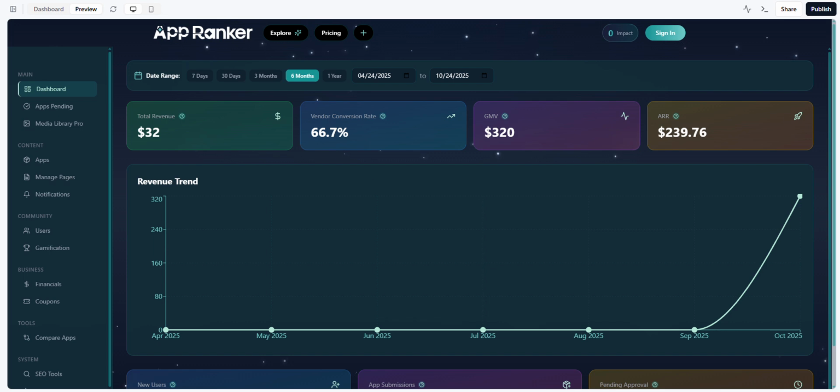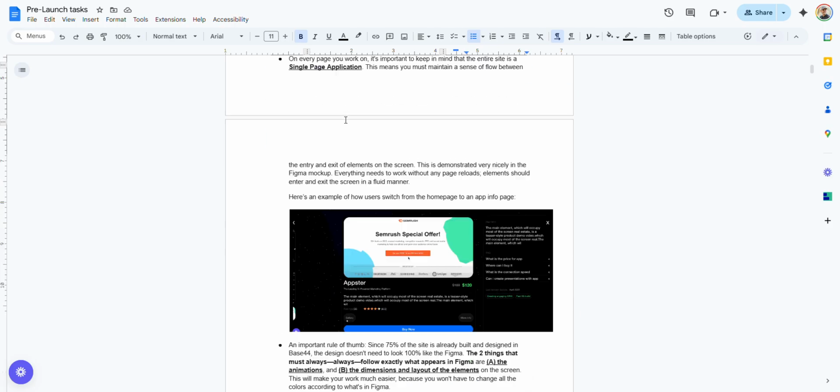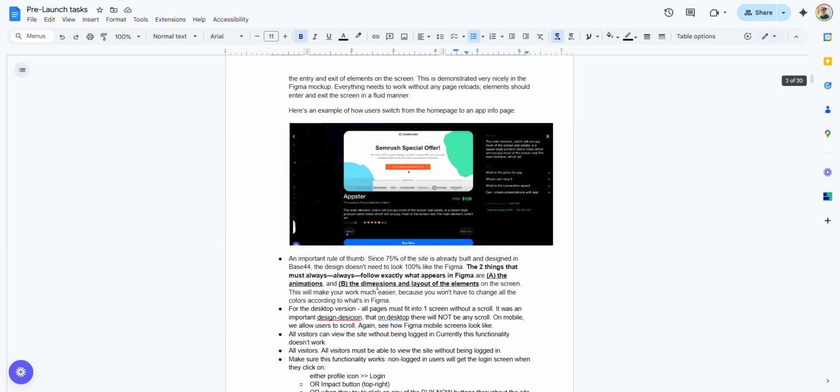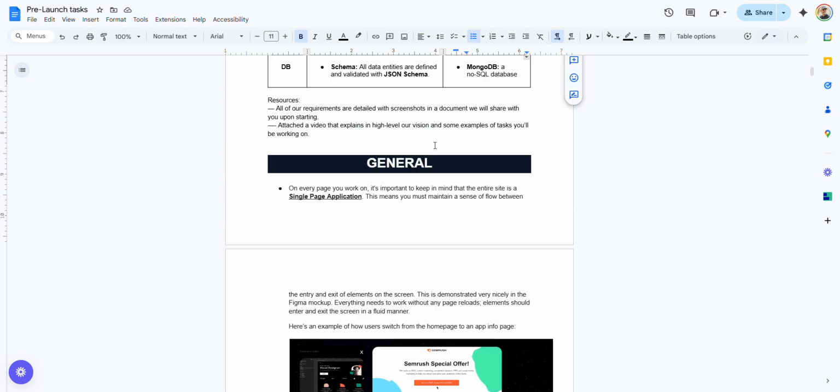So I think that's about it. I think it's already written in the pre-launch task document, in the general section. But that's pretty much what I wanted to say.